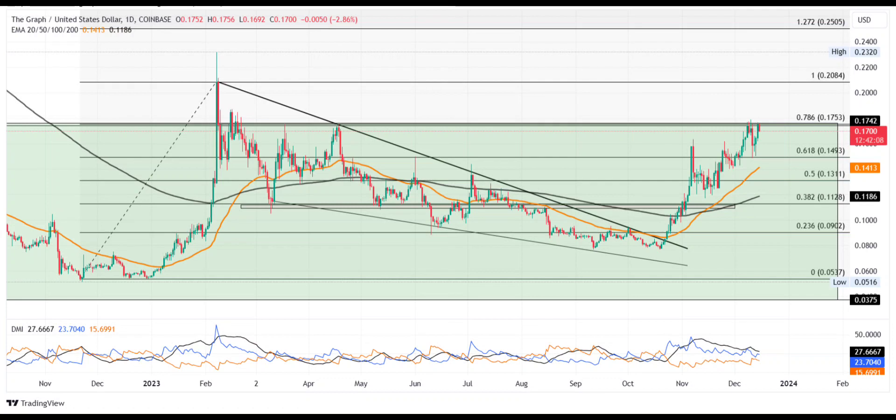Will the GRT price skyrocket to $0.20? As the market returns to the bullish cycle, the GRT price gracefully takes on the high road and crosses the psychological barrier at $0.15. However, the sellers dominated the $0.1753 resistance zone, leading to another bullish failure. In case the lower price rejection at $0.15 leads to a double bottom reversal, the altcoin may surpass the overhead resistance, giving a bullish break to the rounding bottom pattern, and the GRT price can reach $0.20.